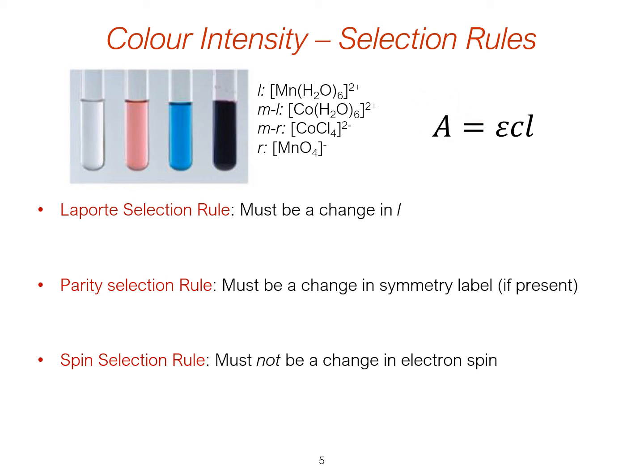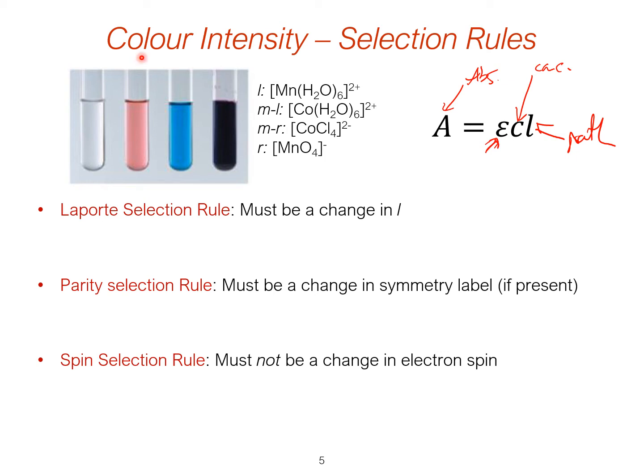And that's A here. So I've got the equation for working out how much light is absorbed. A is the absorbance, and this is the product of epsilon, which is the molar absorption coefficient, which I won't write because it'll take too long, c, which is the concentration, and l, which is the path length. So essentially how much of the solution you're looking through. Are you looking through just 1 centimetre of it or 10 centimetres of it? Because that obviously makes a difference as well.